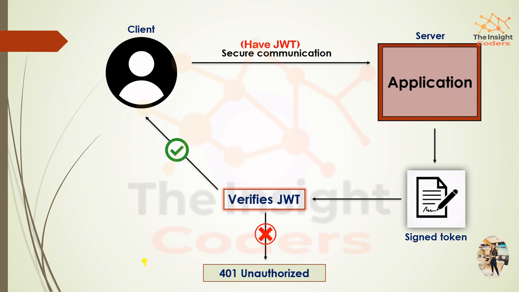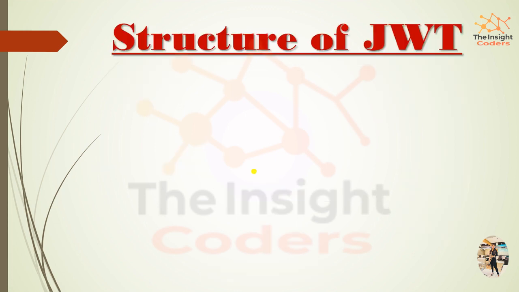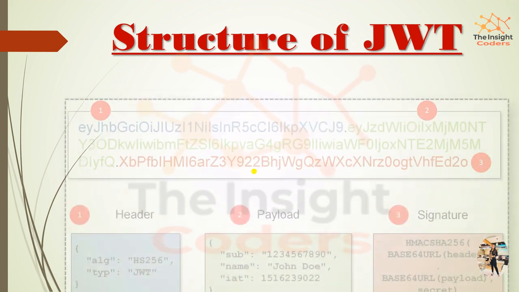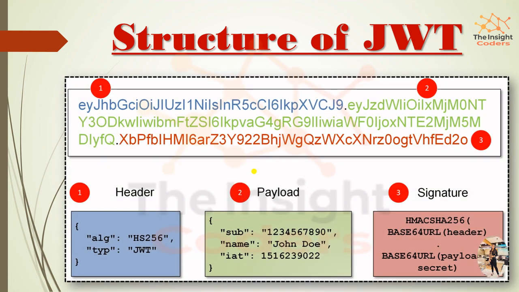So what will happen? Whatever the client has requested will get the response accordingly and it will be sent back to the client. So the basic stuff was: the client has brought the JWT token, the signed token that we talked about, and the server has to check if the signed token is valid or not. If it is not, we'll simply throw an error, and if it is, we'll send back the response to the client. But in the next slide, let's initially understand how exactly JWT internally works. What is the structure of JWT? The very basic structure of JWT is pretty simple.